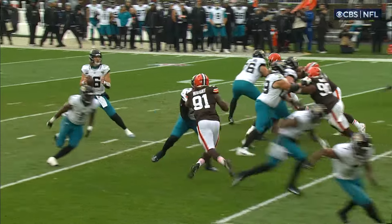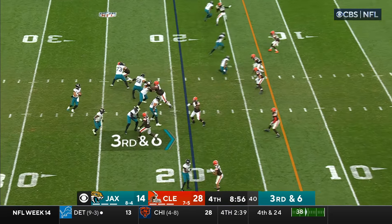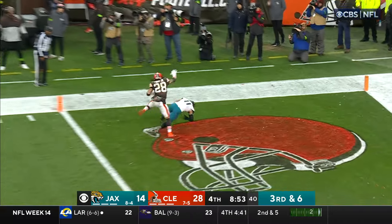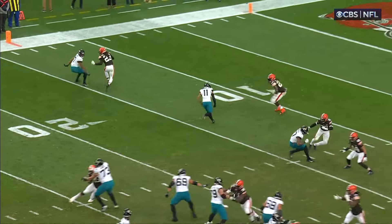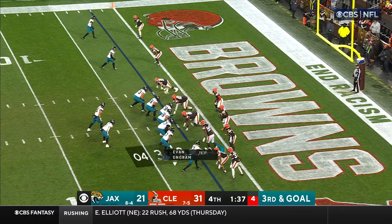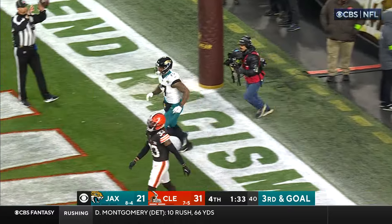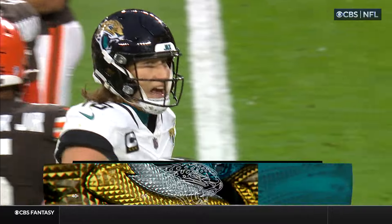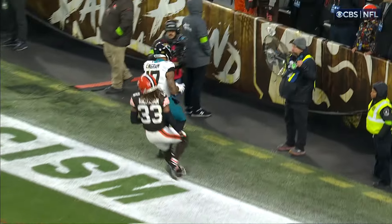Watch Ingram as he takes the break — Trevor Lawrence just understands his tight end. But Ridley is the guy that creates the big plays. Lawrence, in the air — caught, touchdown: Parker Washington with the score, touchdown last week, and gets another one today. Lawrence guns — touchdown, Evan Ingram, second of the day! And they're lining up for two; the philosophy is: if you get it back, you're going for the win.